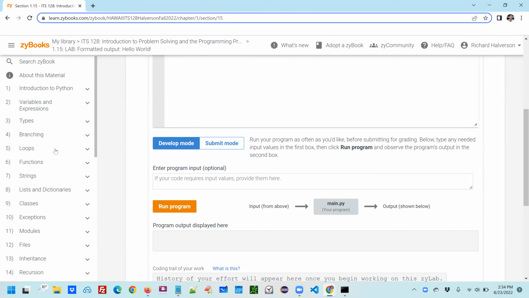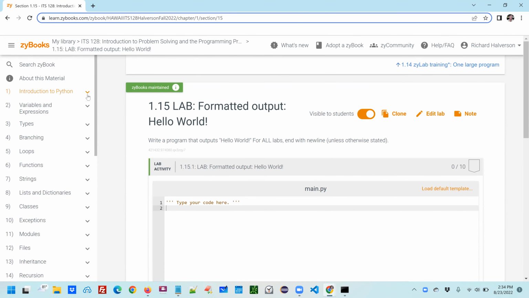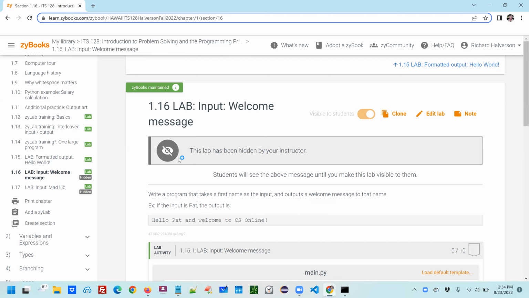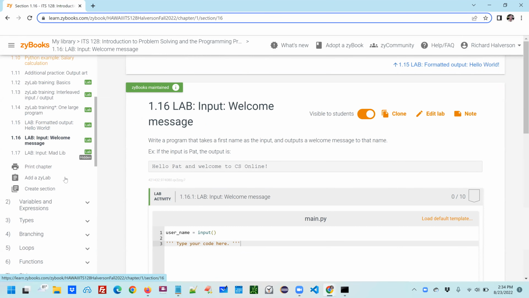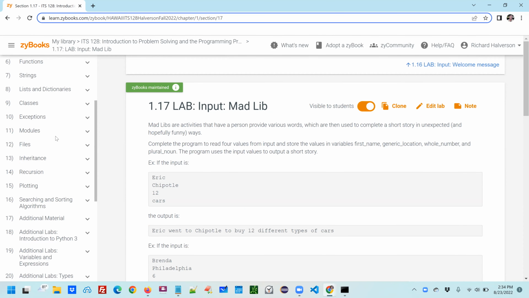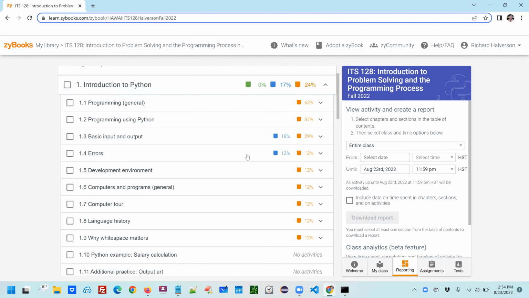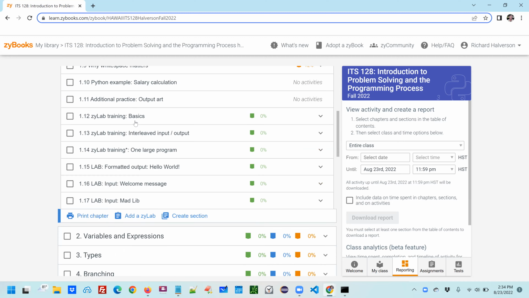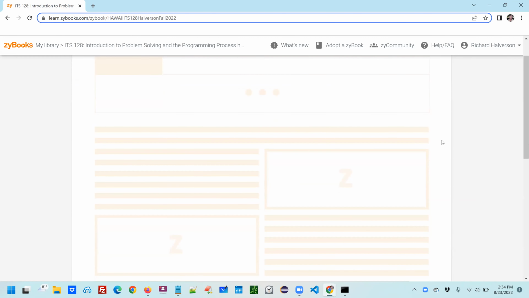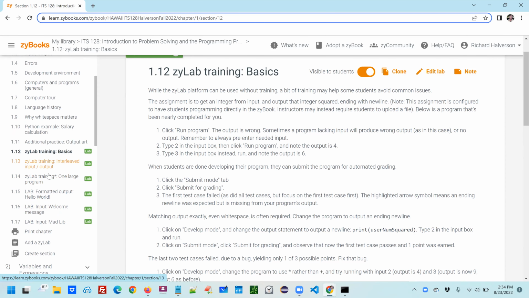And I tell you what, I'll do some of these. We've got a little bit of time left. I'm going to do some of these labs: this one, and then this one, and this one. The labs are the ones where you get the most points, and they're the hardest ones because they don't give you any hints. They just tell you if it's right or wrong. Well, they'll tell you why it counted as wrong. But okay, so let's start out with 1.21, because these just explain how zyLabs work.